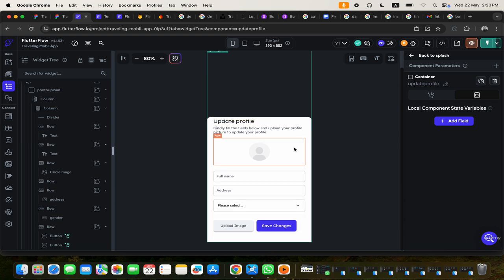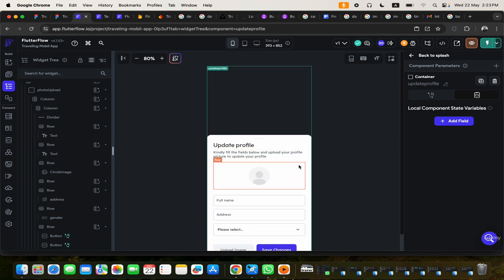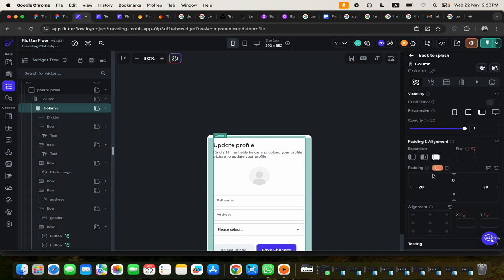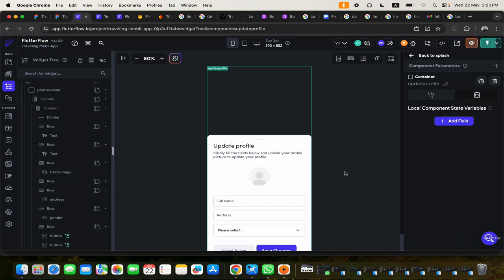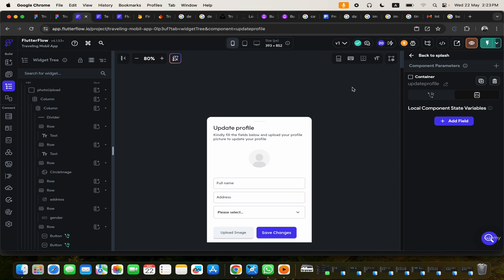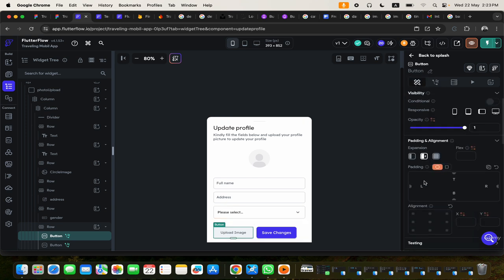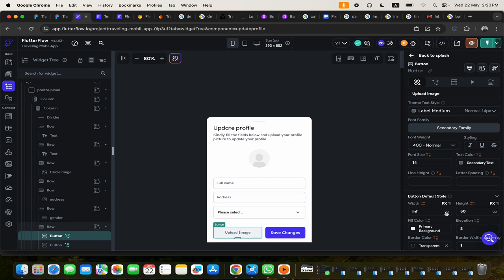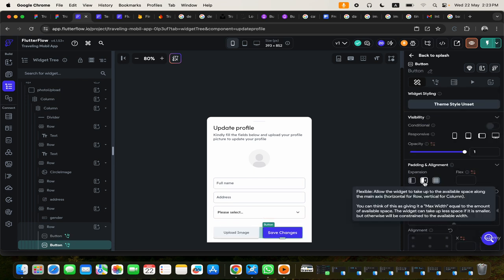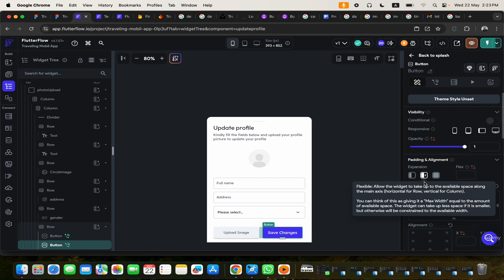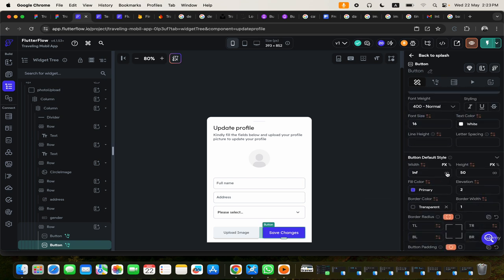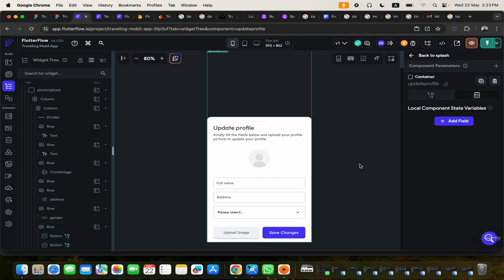Let's see. Can I not make this scrollable? Yeah, I don't want to make it scrollable. So it's just going to be like this. Okay, cool. Now on this one, I want the buttons to expand and fill the entire space. So I'm going to click here and say maximum width. Then the same thing with this. Click this first to say expand like this. That makes it flexible. Then click this and say fill everywhere. So that way we have this.